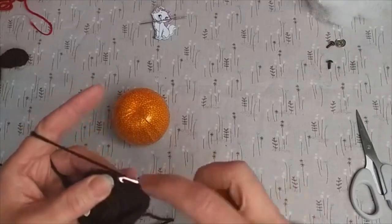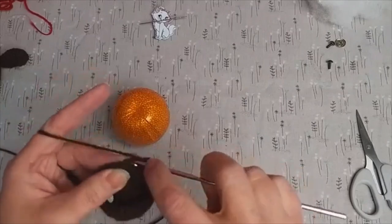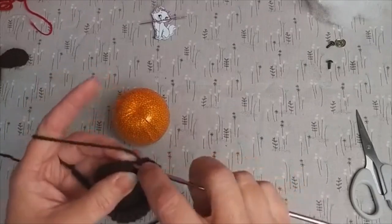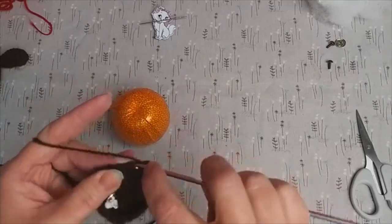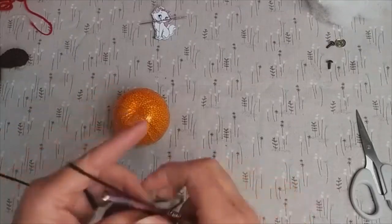We're almost round on our second one. They don't take that long. It's 36 stitches round. And as I say, you just keep going round in a spiral fashion until we fit over our chocolate orange there.